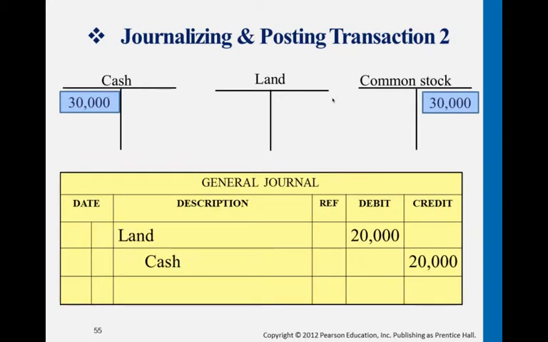Okay, if we have an additional entry, so what does this entry mean? The second one here. That's good. So this is how we post it. But what does it mean for this entry? What is represented here, what does this activity represent? Meaning, are we gaining the cash or are we giving away the cash? We're giving away the cash in exchange for a piece of land that's worth $20,000.